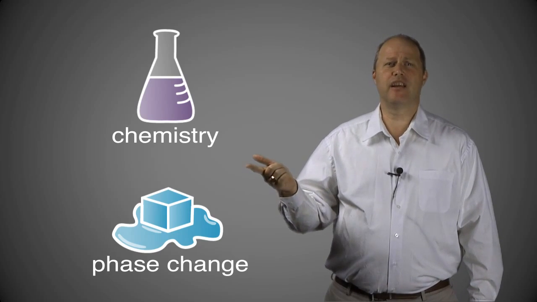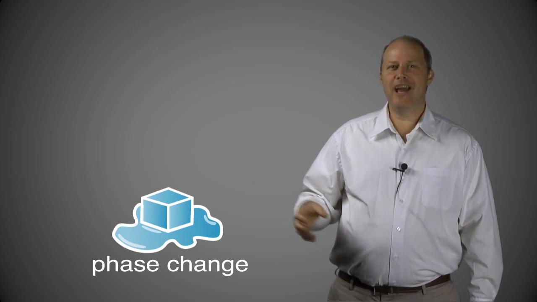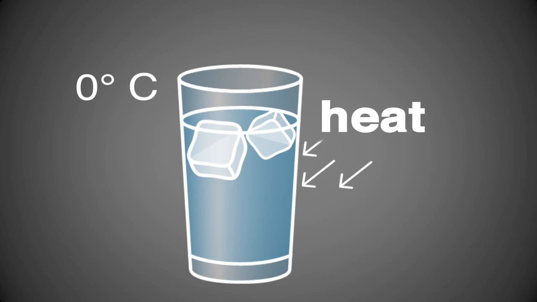On the other hand, you can have heat flow and no temperature change. That's because something else is going on, and that something else is either chemistry or a phase change. Because chemistry is always hard to envision, it's easier for us to think about the phase change. So imagine I had a glass of ice water. It's at 0 degrees C. And now I'm going to flow some energy into that ice water in the form of heat.